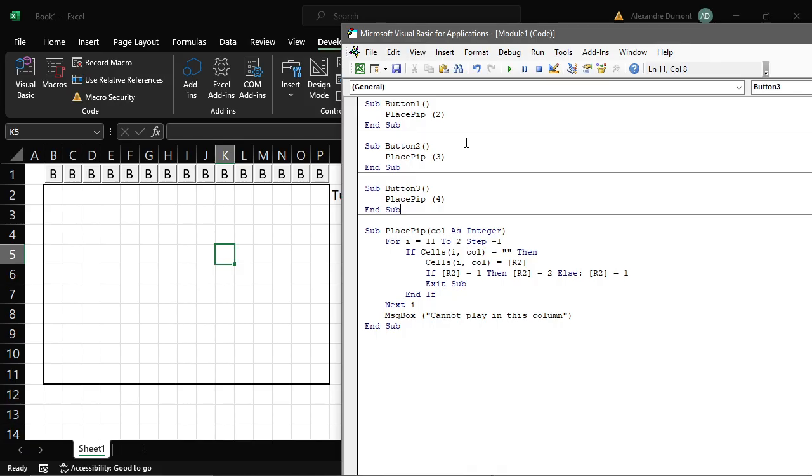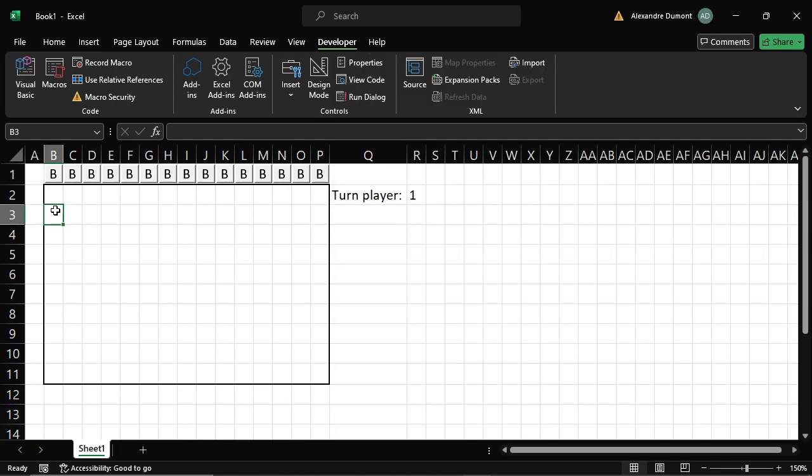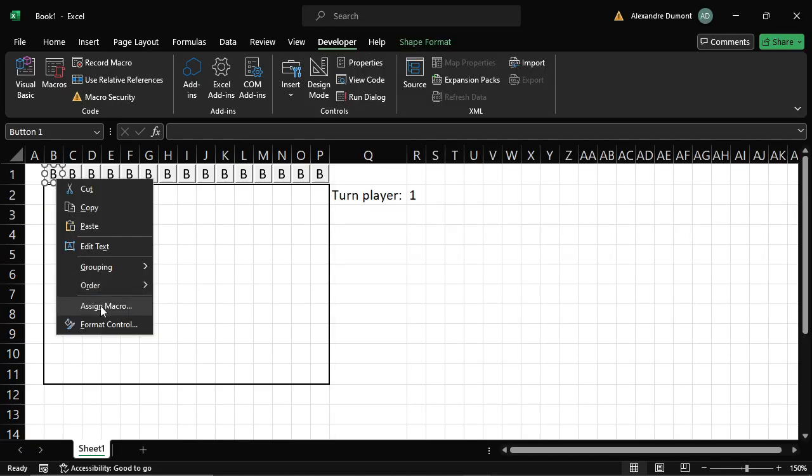I am repeating myself here. I want to know whether I can find the column of the button.